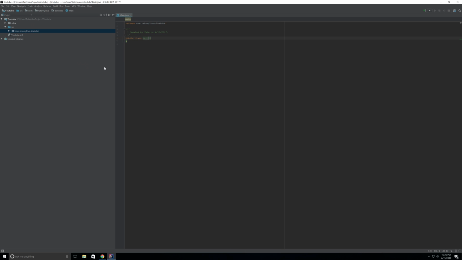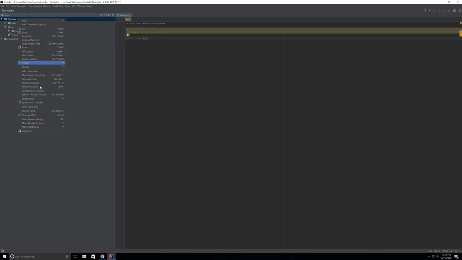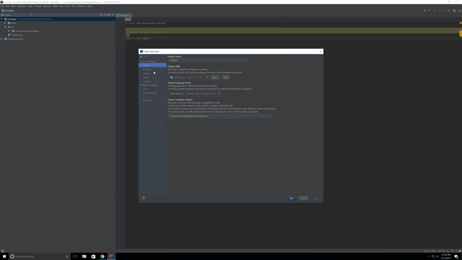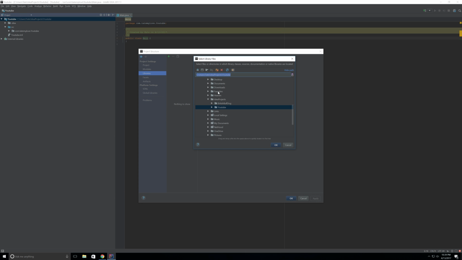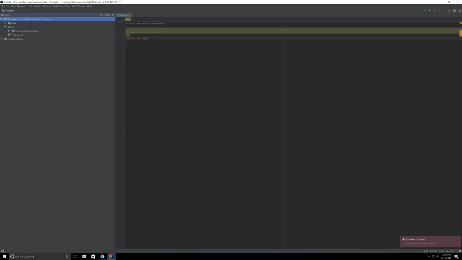So once you're inside this main class, actually, next step, you'll have to right click this. Then you want to go to module settings. Okay, so after you have opened that up, you want to click on libraries, click the plus sign here, click Java. Then you want to find the build tools, so wherever you saved this, and it should be called CraftBukkit. Click that, click OK, apply, and then OK. So now you are ready to start making the plugin.